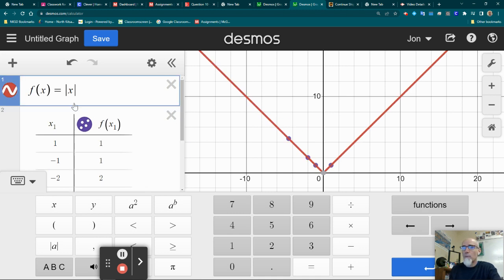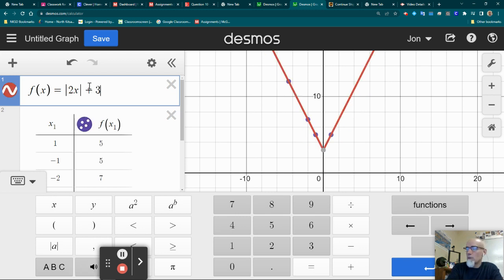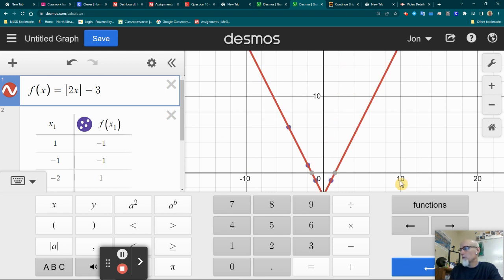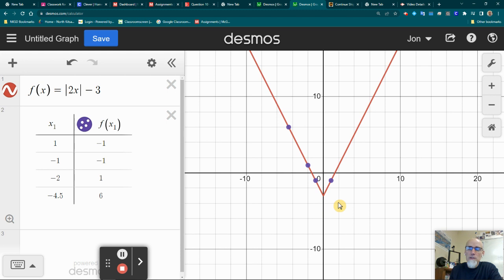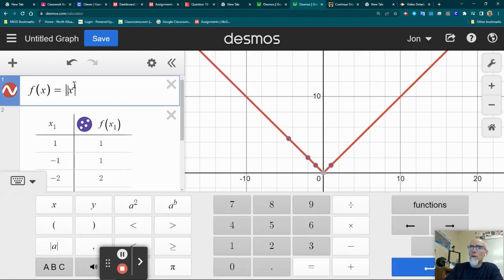Sometimes I need to multiply it by 2 or something like that, a vertical stretch. Sometimes that's actually a horizontal compression since it's inside the absolute values, but we don't need to get into that right now. And if we go plus 3, we could move the function up 3 spots, or we could move it down 3 spots. That's what mathematicians do. They fit functions to more complex scenarios in the real world. All you need to know right now is that this is the absolute value function, and if it has no transformation done to it at all, it's called the parent function.